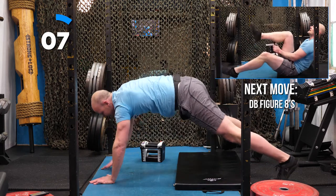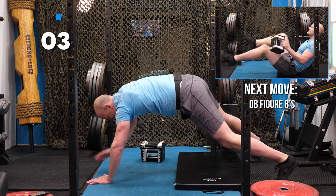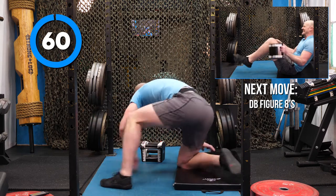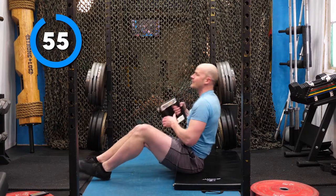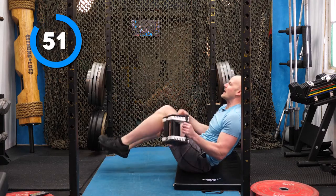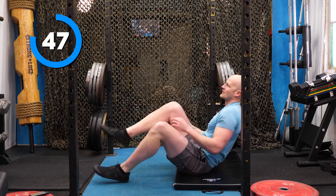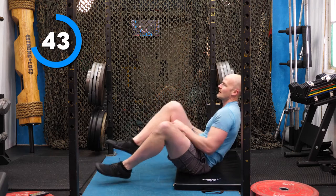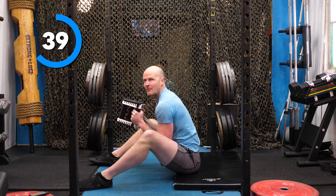On our butts next for figure eight weight through the legs. And on our butts, I can just sit here. This dumbbell is not the best for it. Back into our V-sit position, through and through like you're dribbling a basketball through the legs. Take a break if you need to. Through, through, through, through. And for this one, I'd say just sit up and put your feet down to take a break.